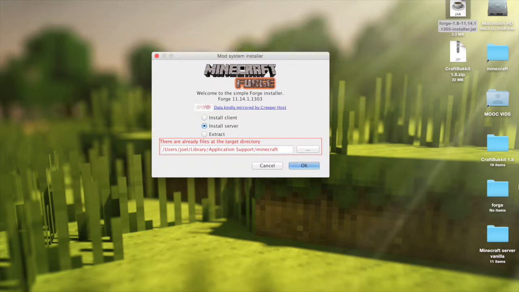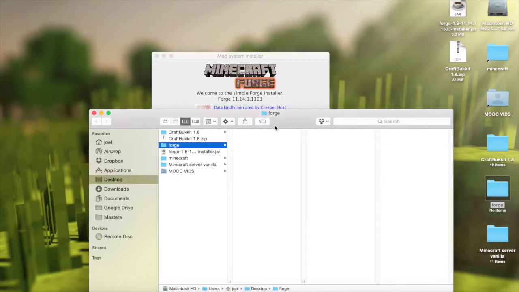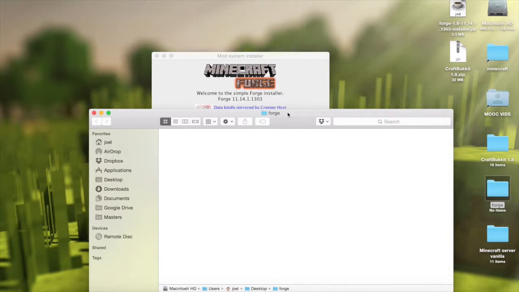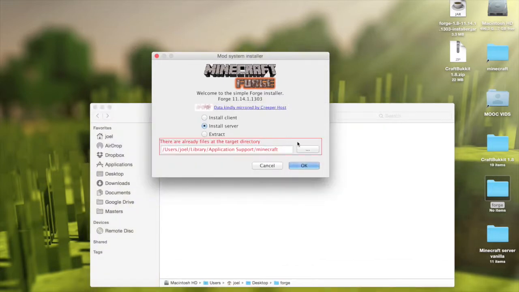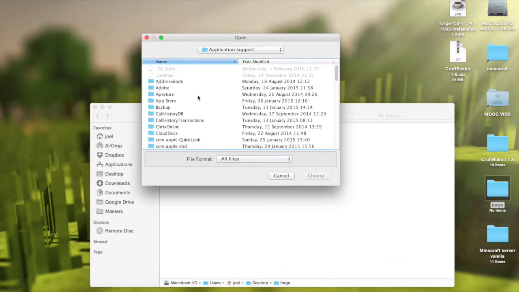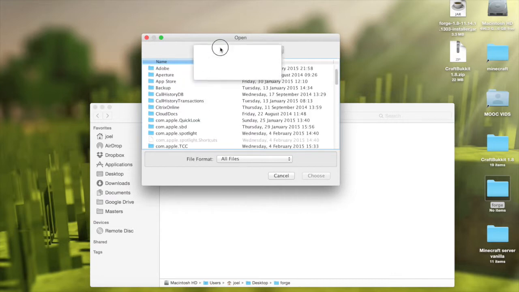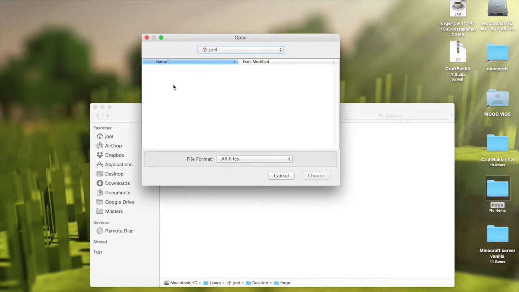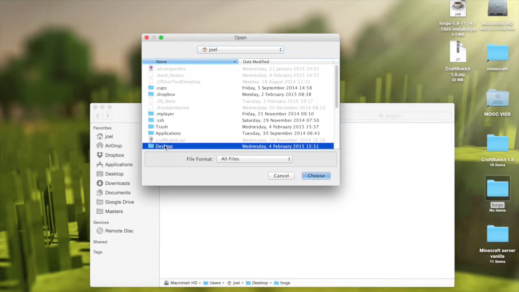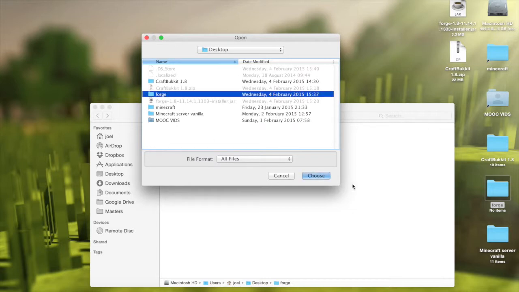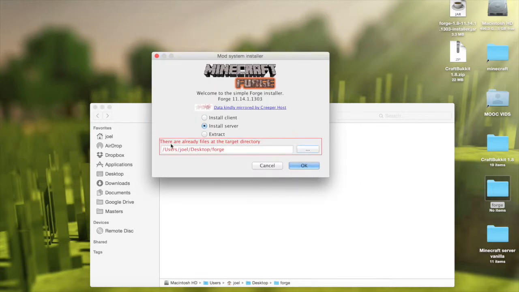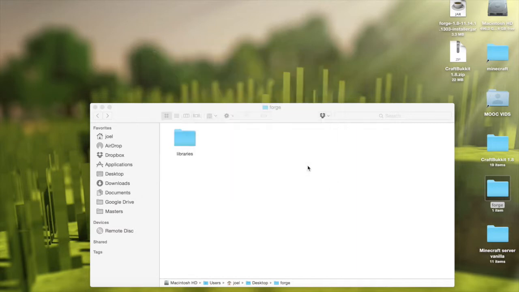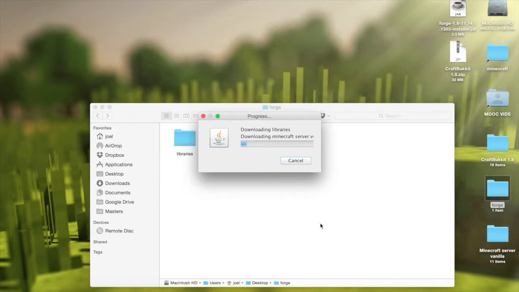So what I've done here is I've created a folder on my desktop called Forge, and there's nothing in it at the moment, as you can see, it's empty. And if I locate that folder, you'll see, if we go to Joel, Desktop and Forge and click Choose, it says there are already files at the target directory. That's okay. Click OK and install.